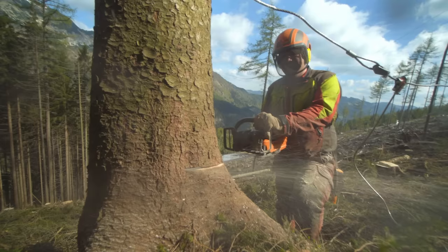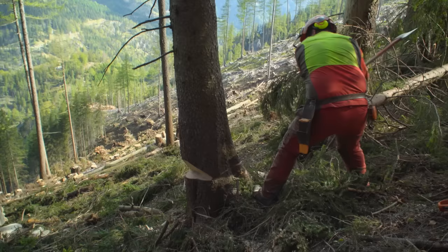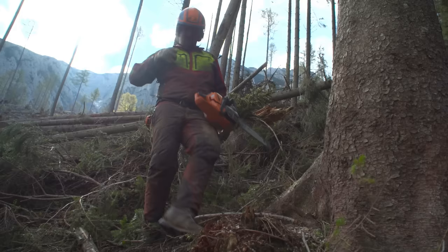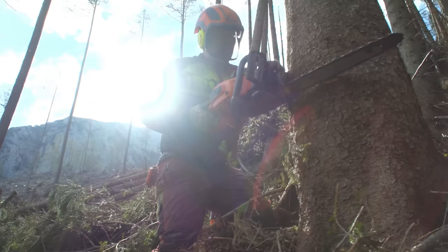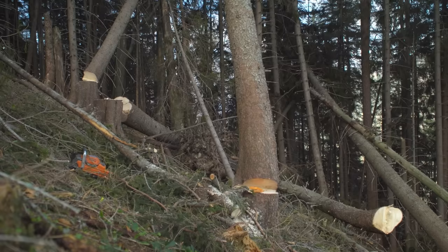Tree felling today is being done by Hermann Schönlechner, an experienced forestry worker. In this job, where danger lurks around every corner, skill and experience can be a lifesaver. He explains: "It's most dangerous when dry, withered sections snap off at the top and fall down right where you're standing. Wind-thrown trees can be under considerable tension, which makes them unpredictable. You have to assess the direction of tension in the tree to work out where to make the first cut. Each tree is different — it's better to look twice and cut once."